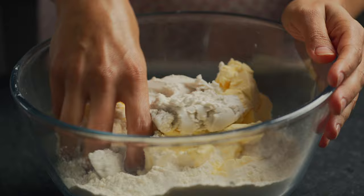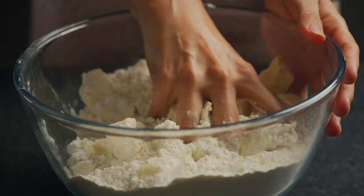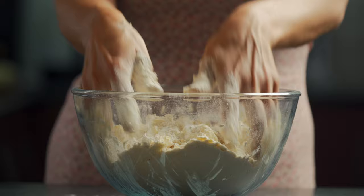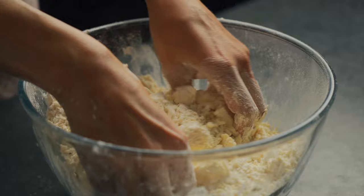What you're going to do is get your hands into all of these ingredients and sort of crumble the flour and the butter and the coconut cream between your fingers. You're squishing the butter and the flour together. What you're going to achieve is a crumble, sort of breadcrumb-like consistency. I'll show you guys once I've finished with mine.